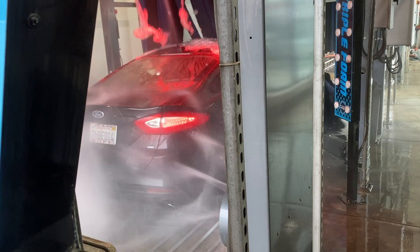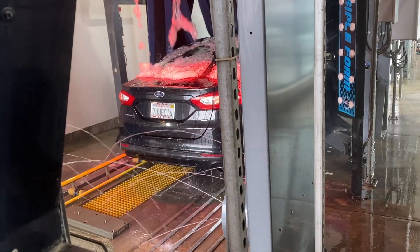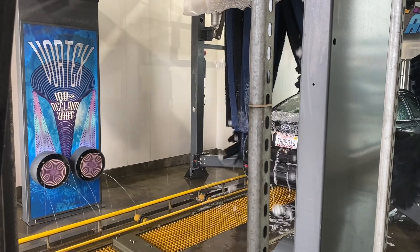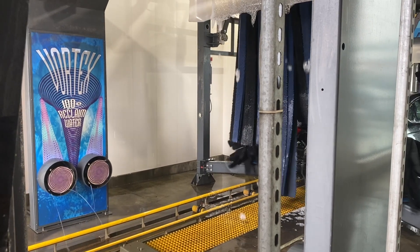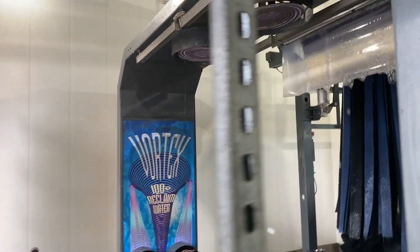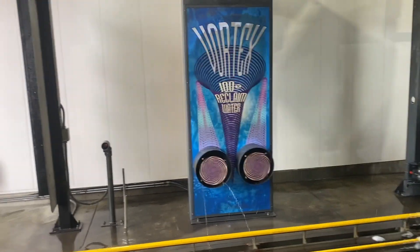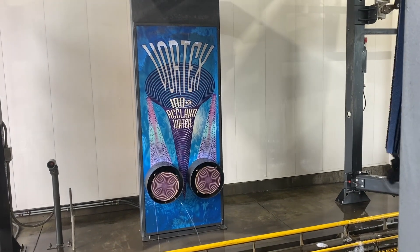We're really removing a lot of those things before we go into our friction arm. The arch itself is 148 inches wide, 109 inches high, set up for 96-inch vehicle clearance. It's only three foot wide, so it only takes up three feet of tunnel space. Powder-coated aluminum frame equipped with four multi-color LED lights — really gives you that nice show for the customer inside the vehicle. Again, Alex Chavez here with NS Corporation, bringing to you another helpful how-to video.